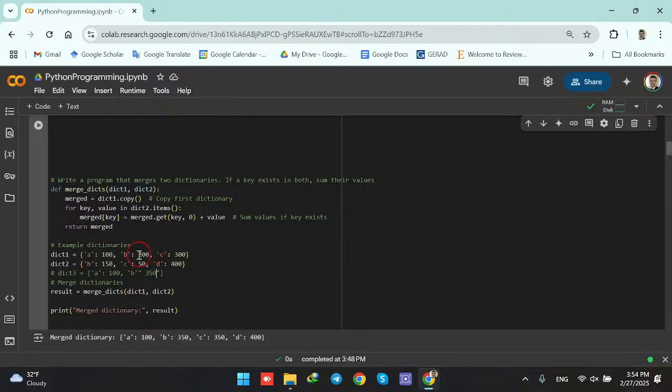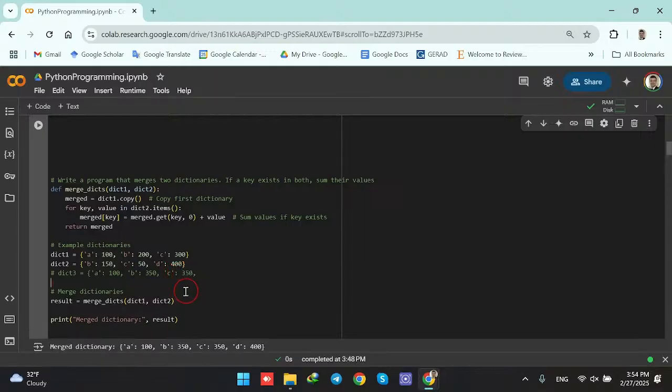Why? Because we have B here and here, and the program says if a key exists in both, sum their values. So it's 200 and 150, so it will be 350. And then we are going to have C, which is 300 in the first dictionary and 50 in the second dictionary, so it will become 350.